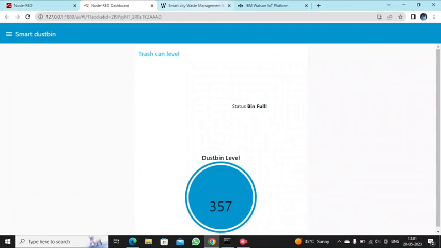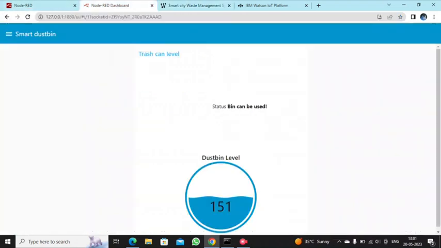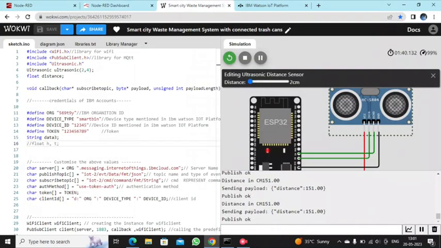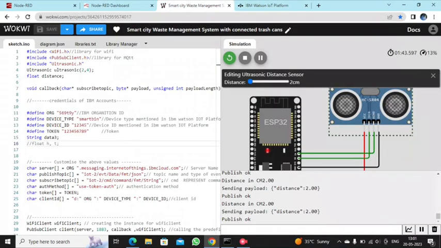When I decrease the distance to 151, it will be displayed as 151 and the status will be displayed as bin can be used. When I decrease the distance to 2, in the dashboard it will be displayed as 2. This is all about my project.